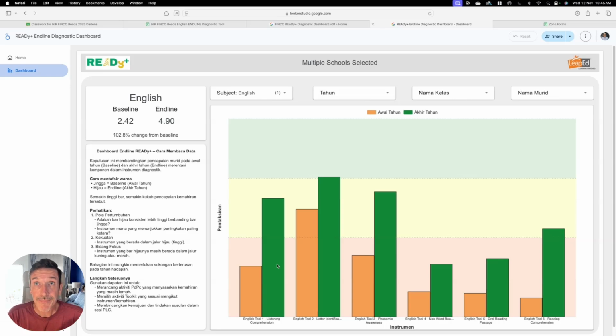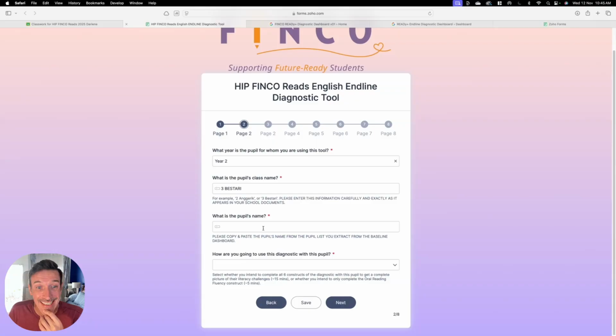The key part of that is the correct spelling of the pupil's name. It's essential that we put in the exact same pupil's name, with the same spacing, the same spelling, and the same binti or bin or whatever was used in the baseline. So I'm going to show you how to make sure that happens.